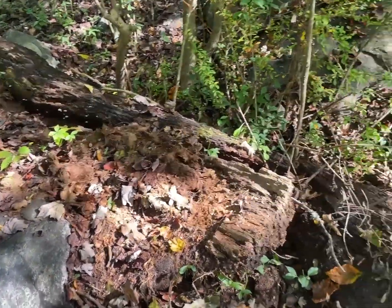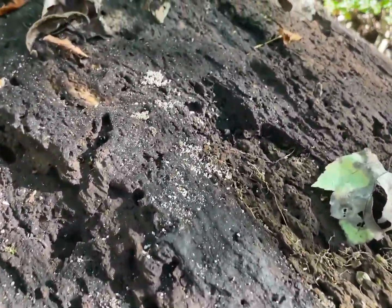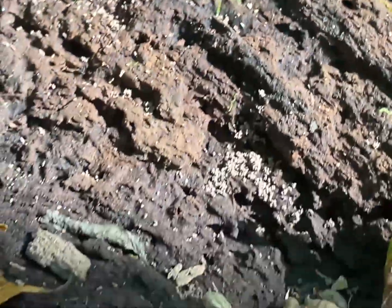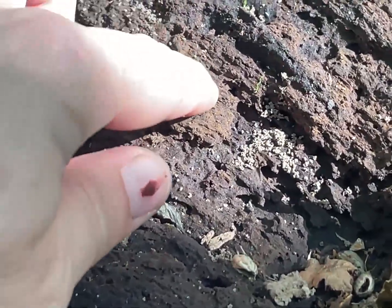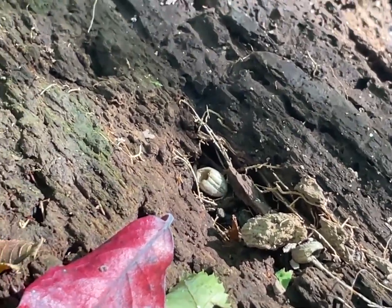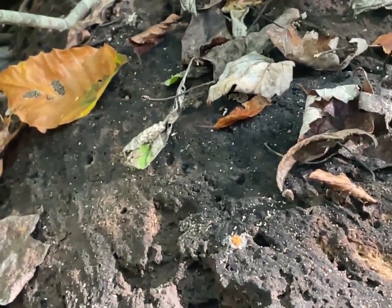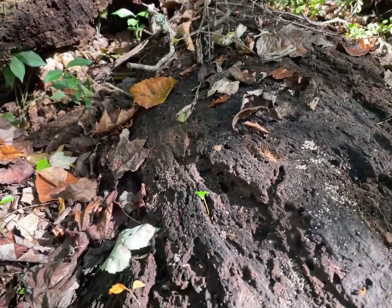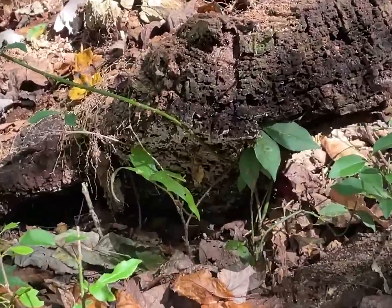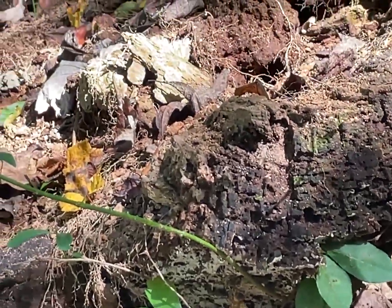This log looks like it was probably felled about 20 years ago — it's all basically dirt now. You can see the bits of dirt from critters digging into it. It's basically soil at this point. I don't see any real fungus on it, I just see plants growing in it because it's basically soil. The rest has a little bit of lichen or mold on the bottom, but the rest is being consumed by these roots.